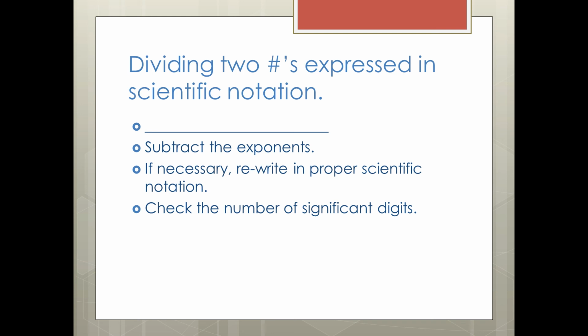You have to make sure that if you end up with a number that has a decimal here, or even here, and so on, you turn it back into scientific notation: 1 digit to the left of the decimal. That's it. So you might have to compensate a little bit. If you have homework, that'll help you practice this. And if you have questions, let me know.